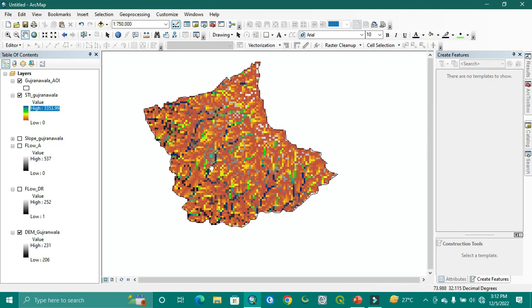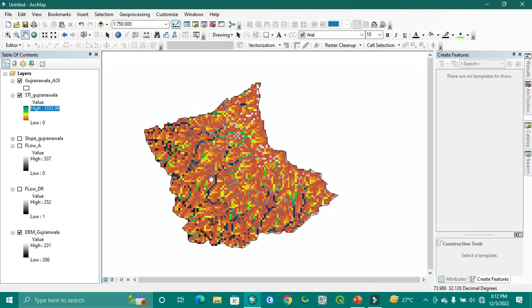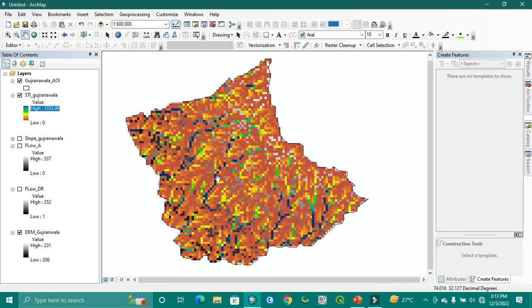We will create a watershed for this area in our next tutorial. You can first create the watershed, then compare it, and you will easily see the high STI index along the river and in the streams.